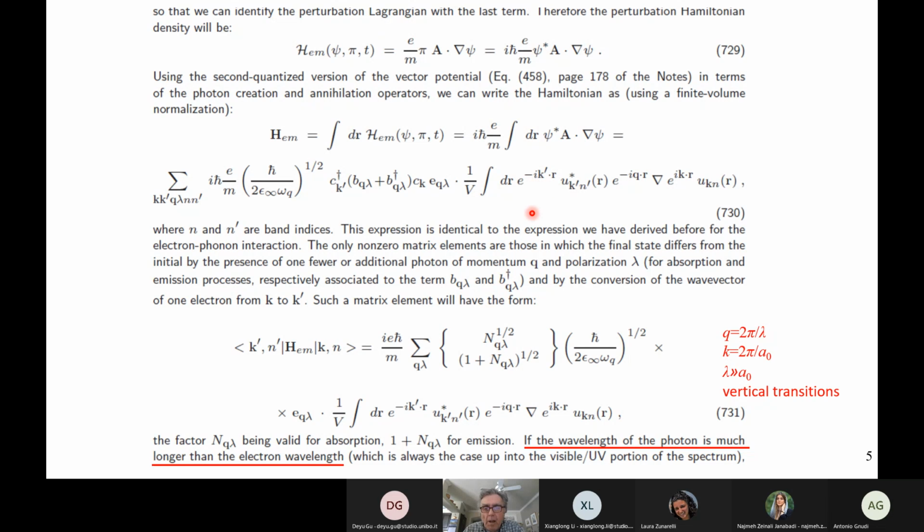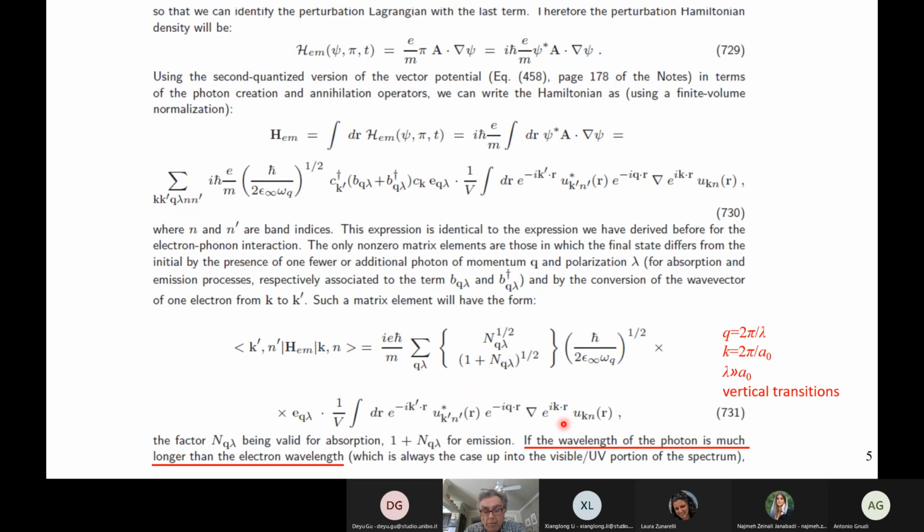and radiation. I forgot to mention that this little e here is also what comes out from the second quantized form of the vector potential. This is the polarization of photons. Photons have spin 1, so they can have polarization up or down, or, if you want, circular polarization clockwise or anti-clockwise by forming a linear superposition of the up and down. But this is the polarization vector, which is dotted with the gradient that we see here of the field. Okay, so this is our expression for the non-zero matrix elements, but not final. That's what we have to start dealing with.